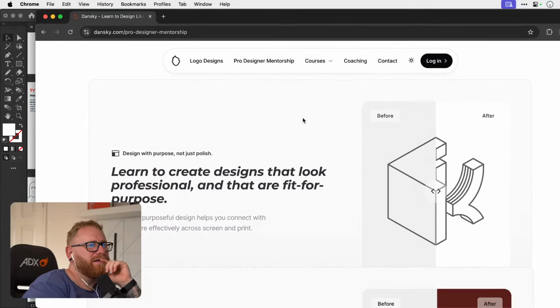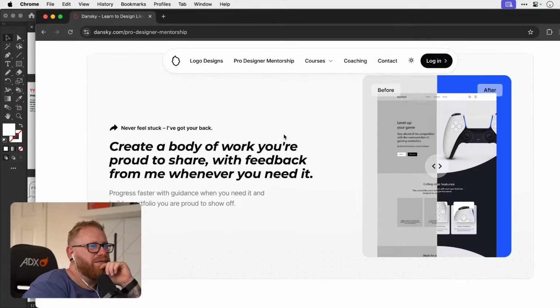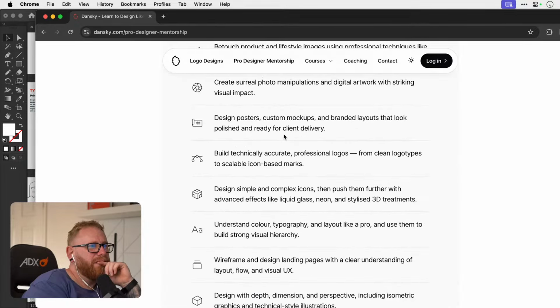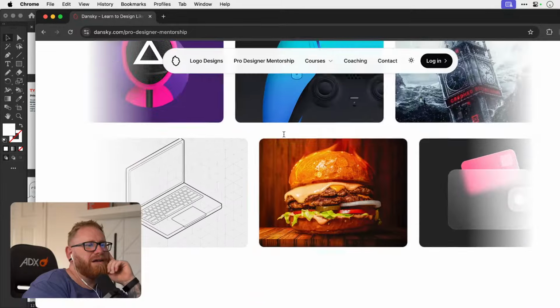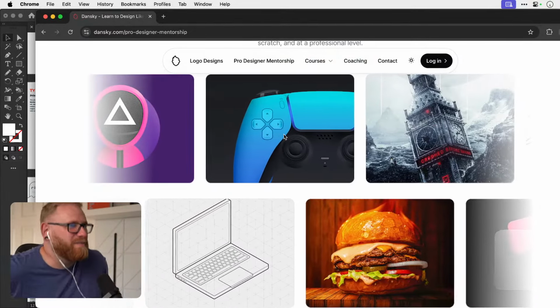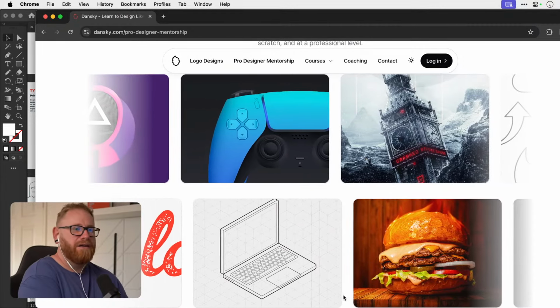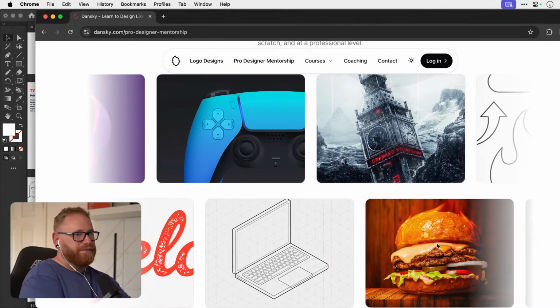Yeah, again, just a slightly different layout. Oh, this is good. These are some of the things that you learn in my courses. I'll just let this play out for a minute because it's a good opportunity for a plug. Love the burger one. That's cool.